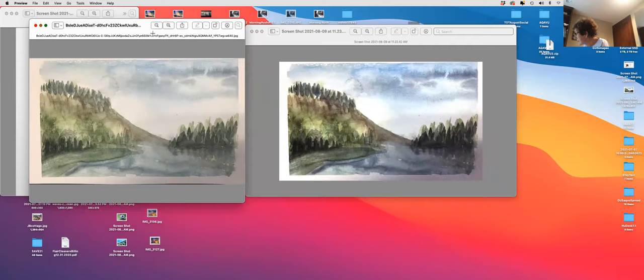I think I still want to simplify this. So I'm just going to take a little bit of this darker color and I'm going to just do that. I'm designing now, I'm designing my painting. I want to dirty this up just a little bit. I want that to be that soft edge right there. I'm going to take some of that yellow, just a little of it, and that's too yellow for me. I don't use yellow very often.